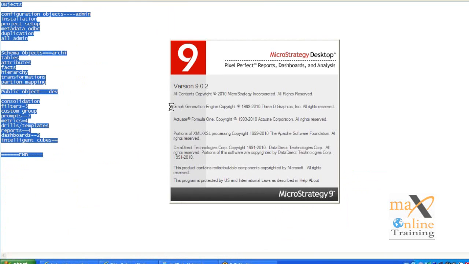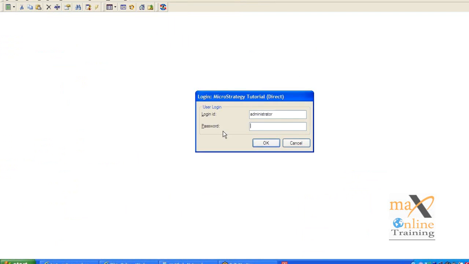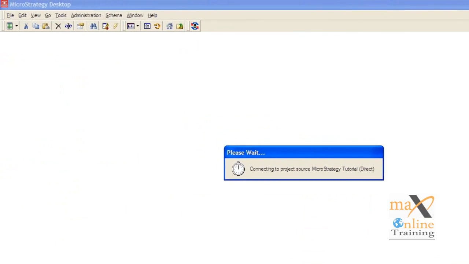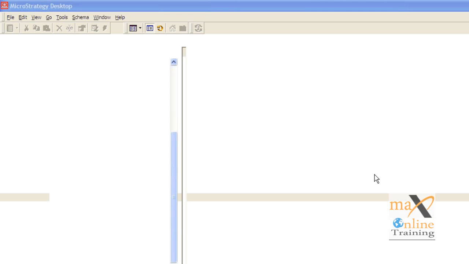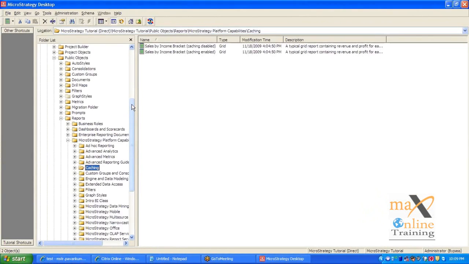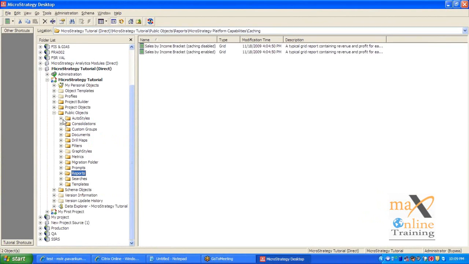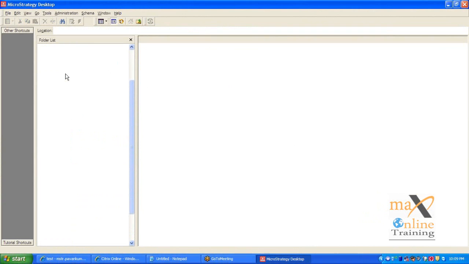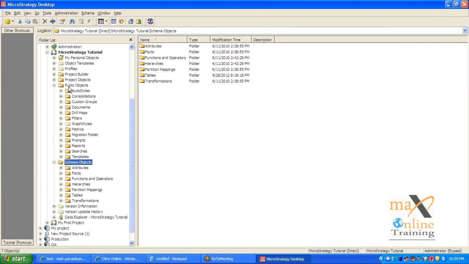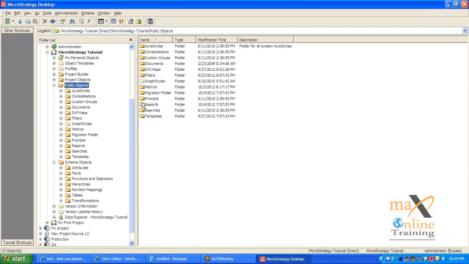So are we covering the 9 version only, right? Yes. Basically, I'll be teaching you with 9.3.1, I guess, because you will be installing the software directly from the MicroStrategy website, which has an evaluation version with full functionality. You can see here, administrator is also working with desktop. You have schema objects and public objects. These are all the things I just told you.